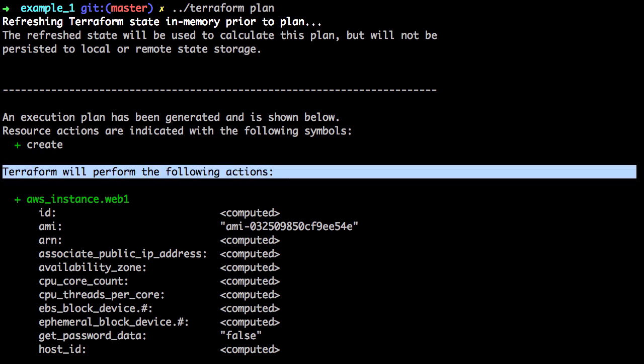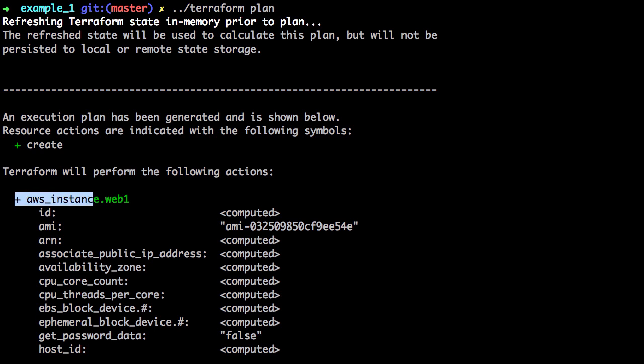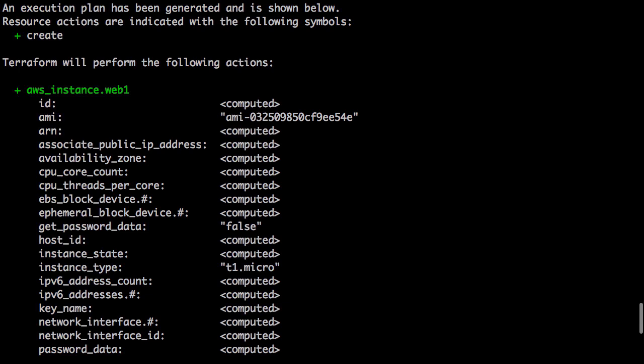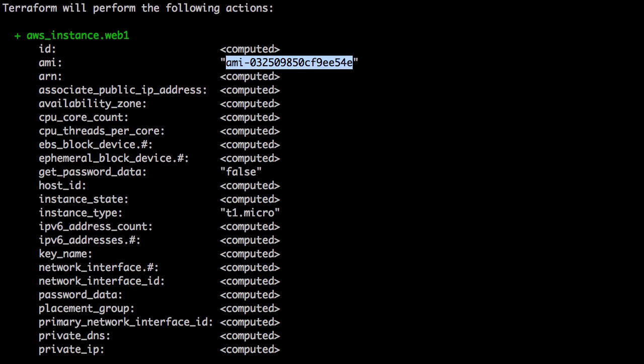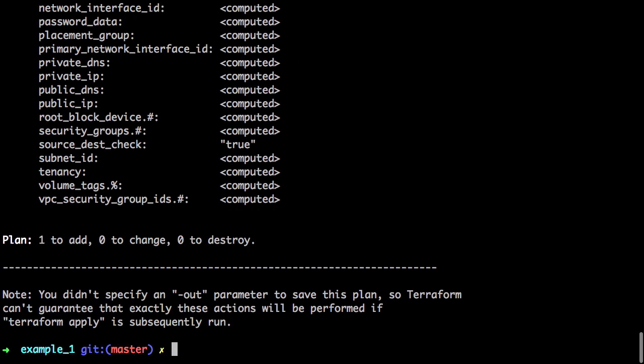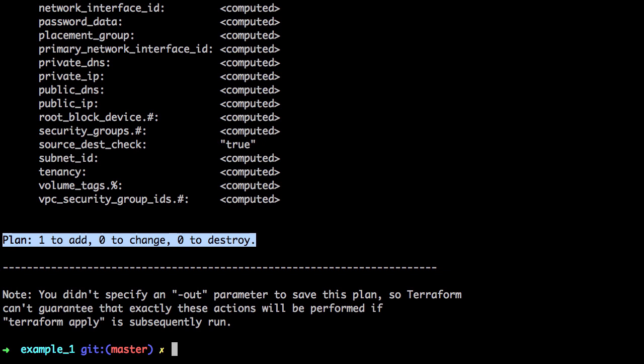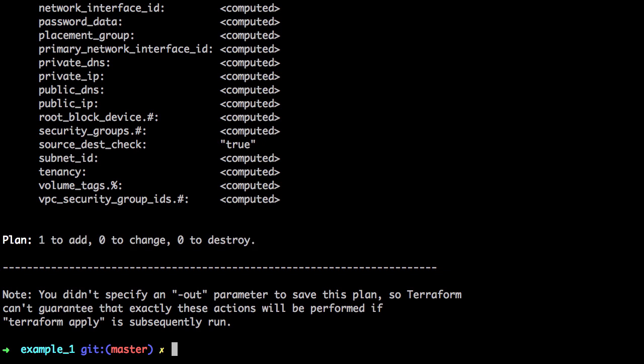Then we get into the actions Terraform wants to take, which is creating our EC2 instance, using the AMI and instance type we selected. You'll often see lots of these computed values here. This just means that Terraform doesn't know the values yet, but as things are computed, they'll eventually get figured out. For example, we don't know the instance IDs yet because they haven't actually been created, so this sort of makes sense. Then down here, we get a summary of what's going to happen. This is a pretty simple change, but imagine you were deploying a big architecture. This can be used as sort of a nice sanity check.